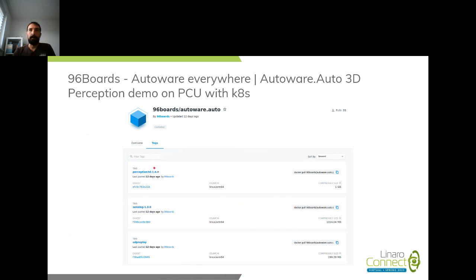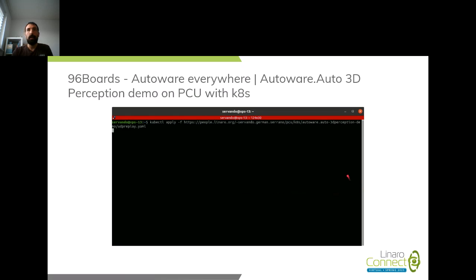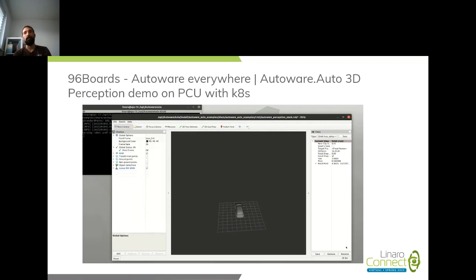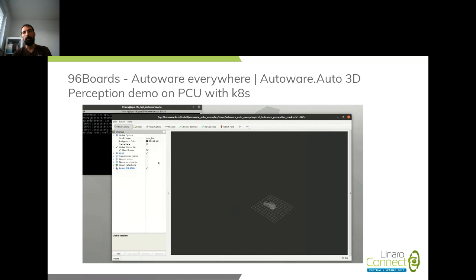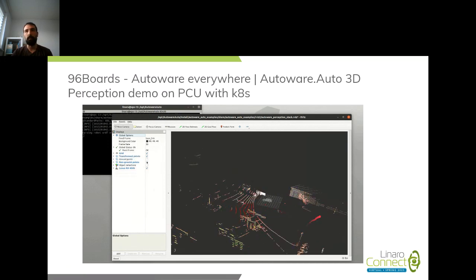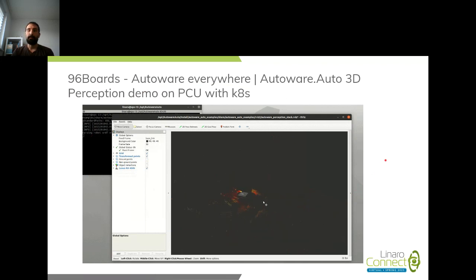Everything is tagged for version 1.0.0. These are the three Docker images for the different deployments. Instead of manually kicking off everything, we run them as services within Kubernetes. Once all deployments are running we can use the laptop for visualization to check everything is fine. Using the host network parameter within Kubernetes to publish on my local network at home and running RViz on my laptop, I was able to get all topics running through the network — clustering outputs, ground points, non-ground points, etc.